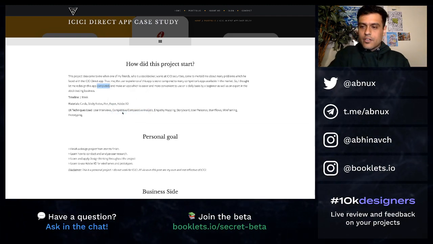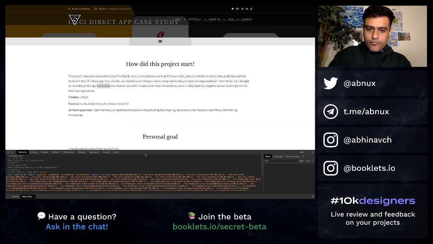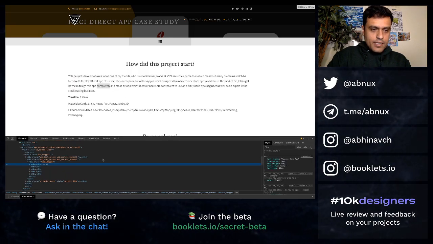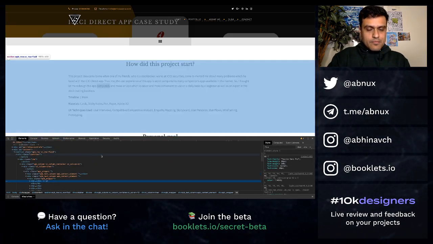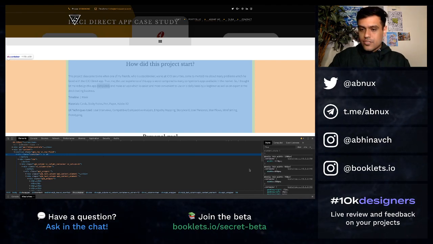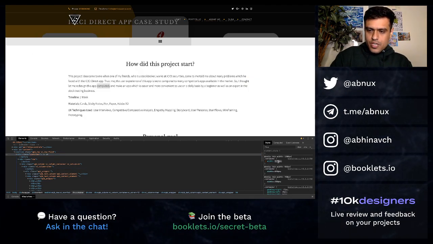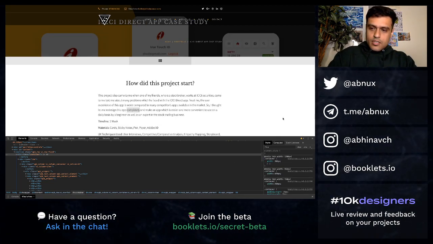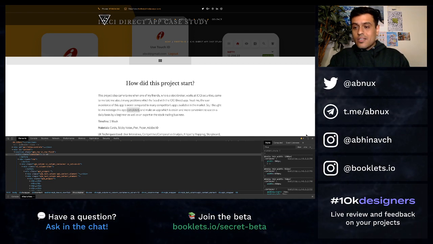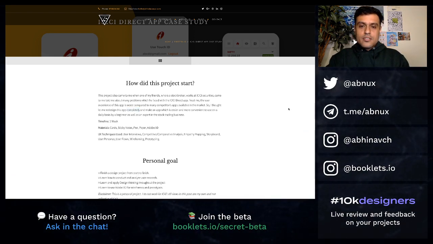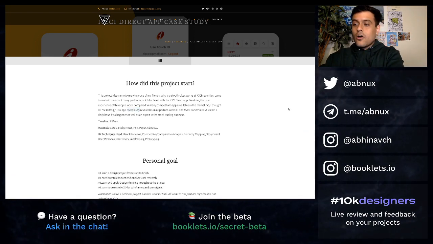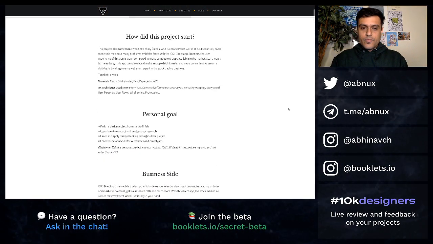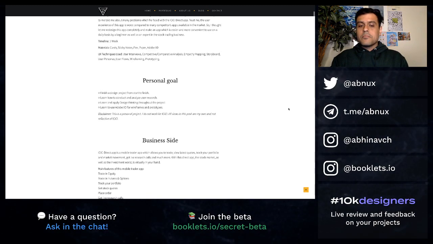So I'm just going to get in here. Right now, the width of your container seems to be 1170. What I'm going to do is change this to maybe 800 pixels. Now in the comments, I quickly want you guys to comment on this. Between what we just saw and now with 800 pixels, what do you think seems more readable between this and the previous one?